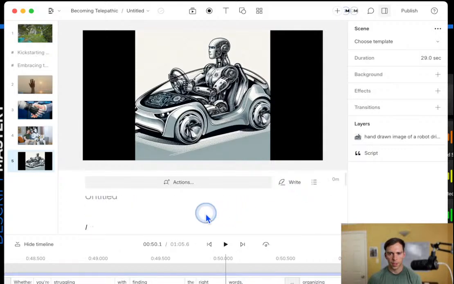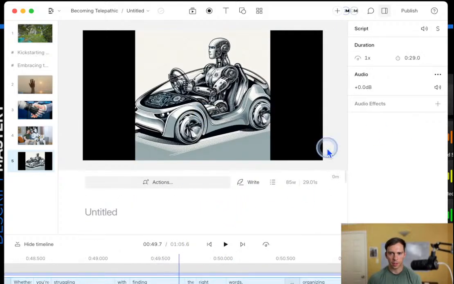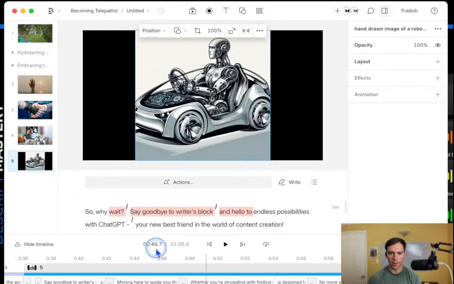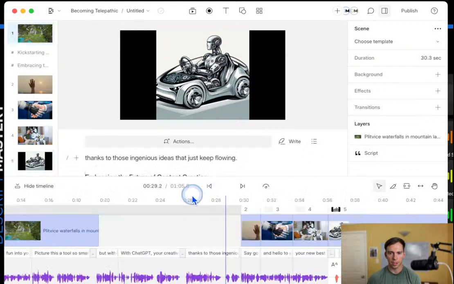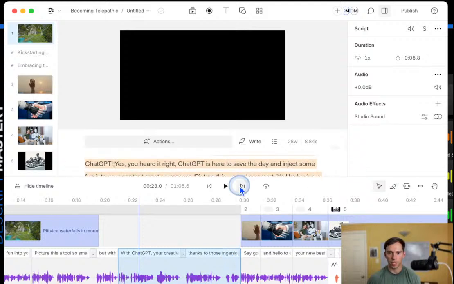What else? Well, there's studio sound, which wouldn't really help on this video because it's already an AI voice. But studio sound, if you haven't played with it, is really awesome for removing things like echo. If you have a poor recording environment, it just makes your voice sound a lot better in most cases. Sometimes it doesn't do well, but your results may vary.